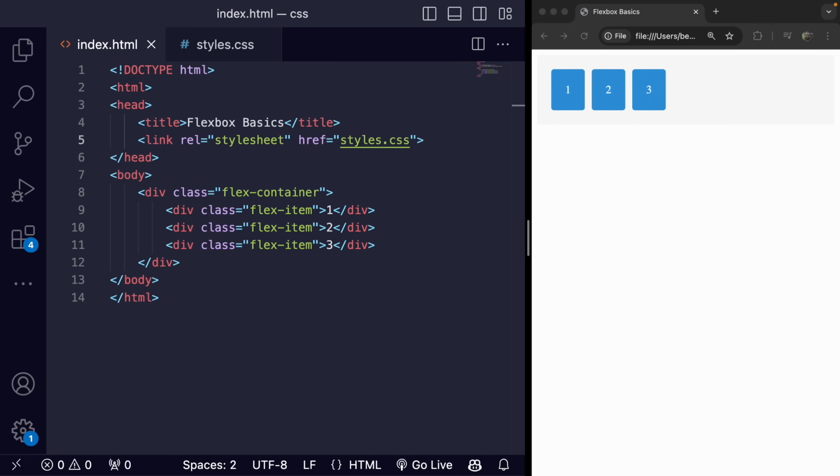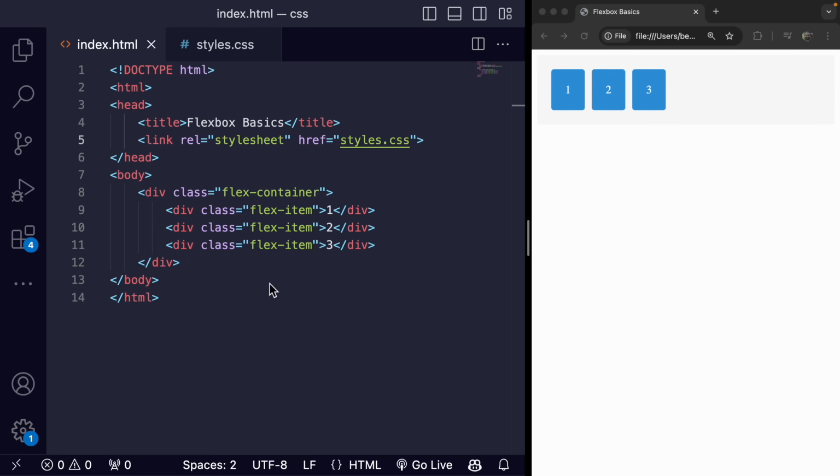Now let's talk about a very powerful layout tool in CSS called Flexbox. Before Flexbox, creating certain layouts was incredibly difficult and often required hacky solutions. Flexbox changed all that by introducing a more intuitive way to create flexible, responsive layouts. Think of Flexbox like a way to organize items in a container, similar to how you might organize items in a box. You can line them up horizontally or vertically, space them out evenly, or stack them in different ways.